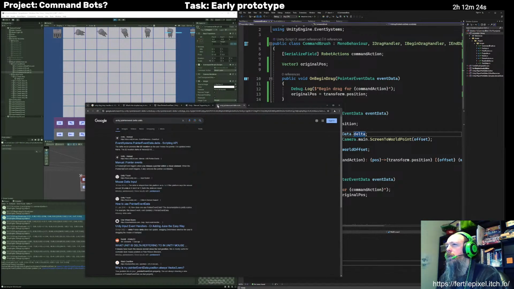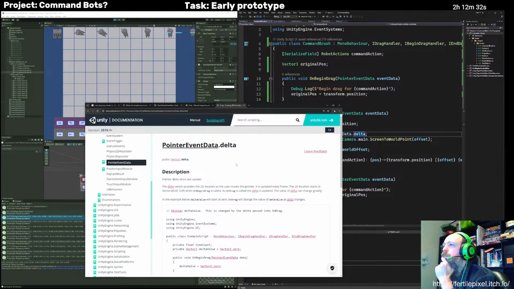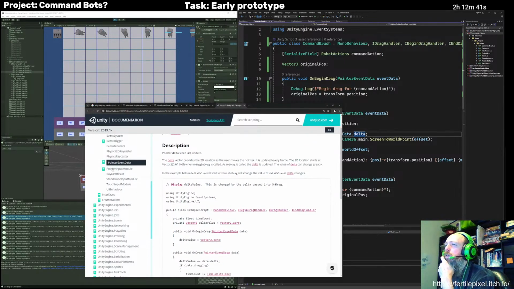What units are we using here? Yep. That's pretty old, but I think this description is still going to be relevant.